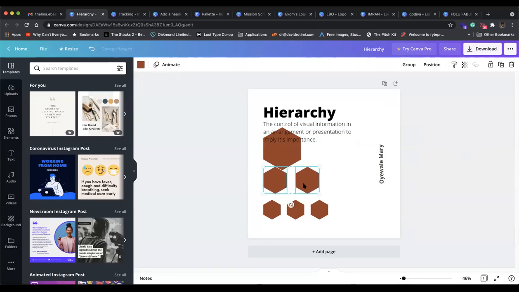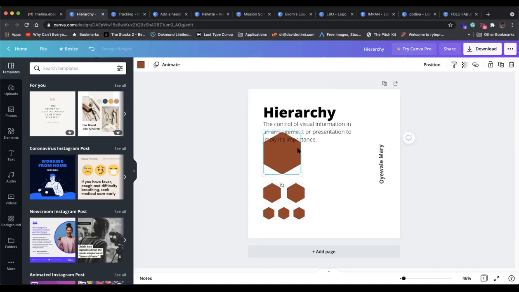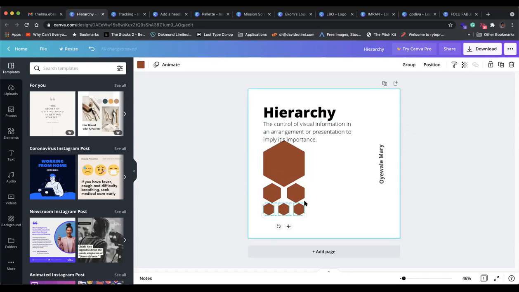Increasing the size of this, and then all of these ones are small. Okay, that's more like hierarchy. All right, do you understand this? Am I understood? Yes.